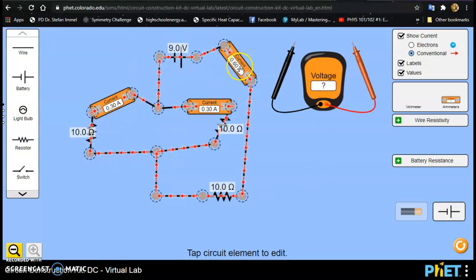And this is how circuits work. And this is a video in case you have forgotten how these work. The next video I show will be how to solve the problems that you are tasked with solving. But the link to this simulation will be in the OneNote, and it'll be on the hub. So make sure if you've forgotten, play around with these circuits. And thank you for watching.